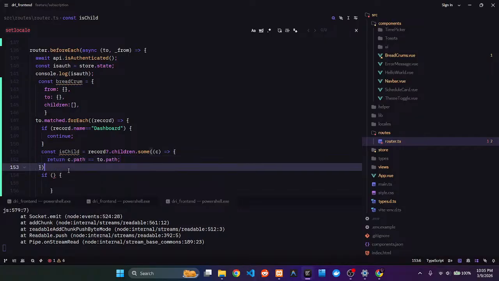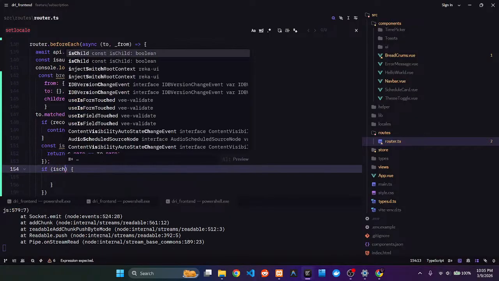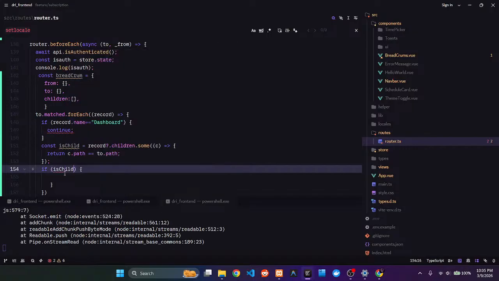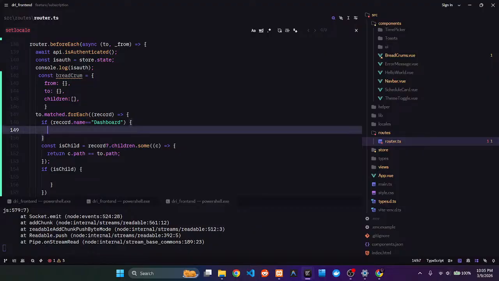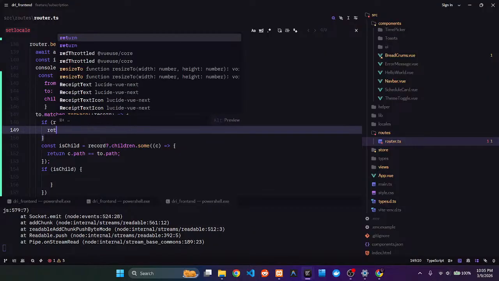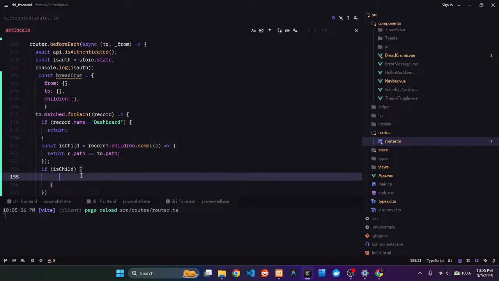So return true or false, and then here we say is child. So if that's a child, then we want to add the from basically. And do I return it? Oh no, I'll actually do that after this.